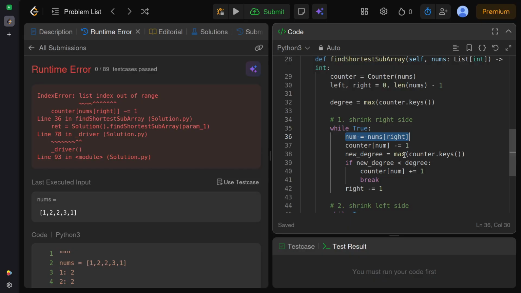Why? Because, no, actually we are decrementing the counter here, so it should work.